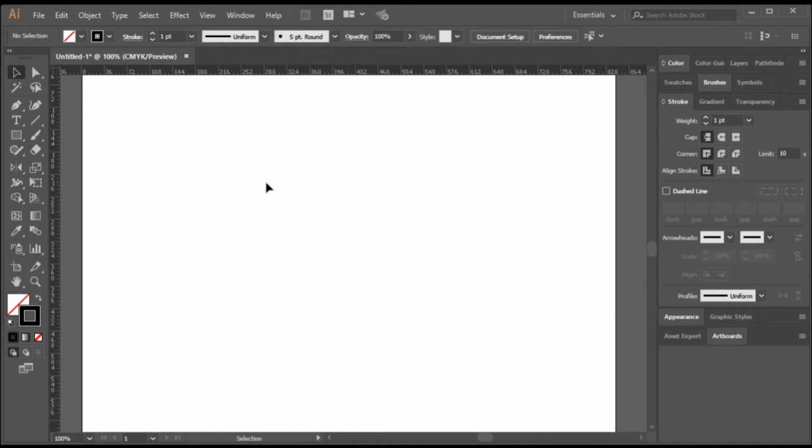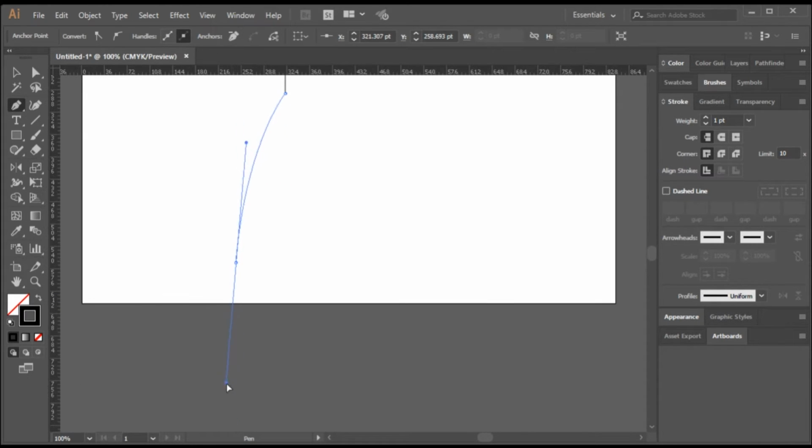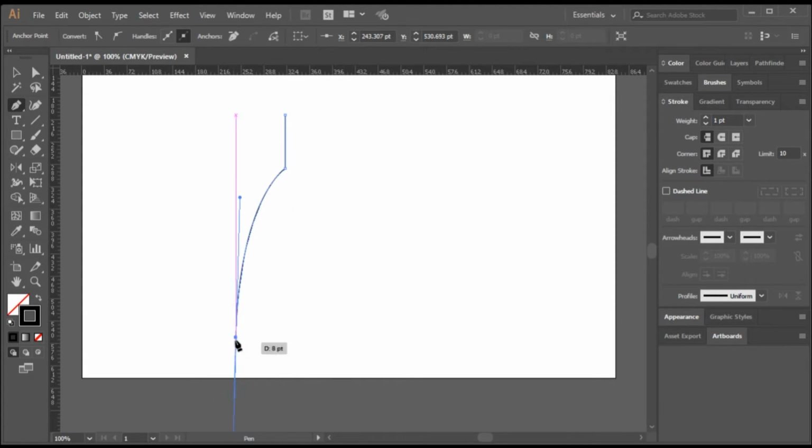We'll draw the half of the denim first, and then we will reflect it to complete our flat drawing. So let's select pen tool again, and I'm just going to eyeball the size roughly here. So click, and this is going to be the crotch, and this is the length of my denim. So I'll click and drag, click and drag. I'll set it later on. Right now just click and drag, make sure that it has a curvature, and I cannot click here. If I click here, I'm not going to get that flat bottom here which I want.